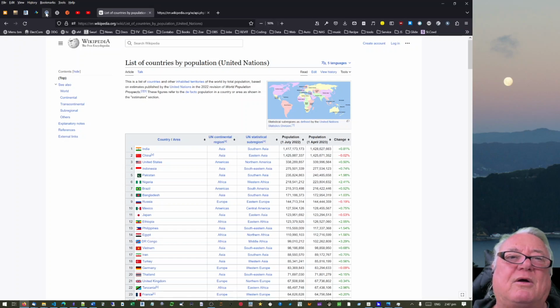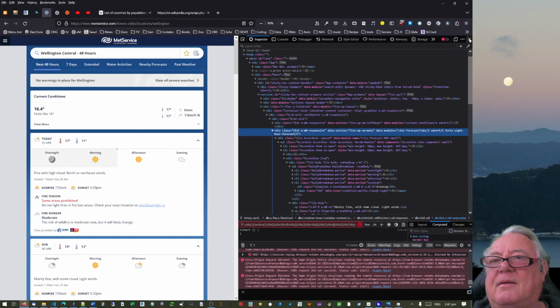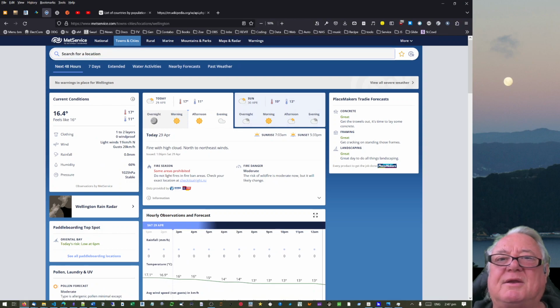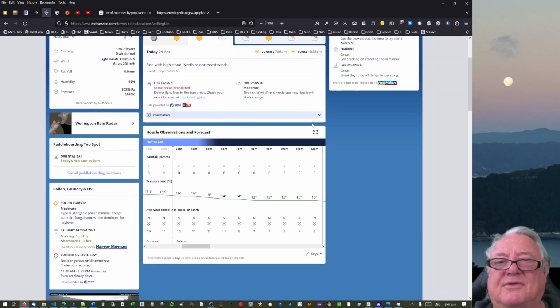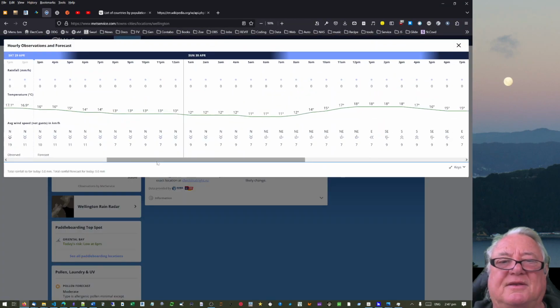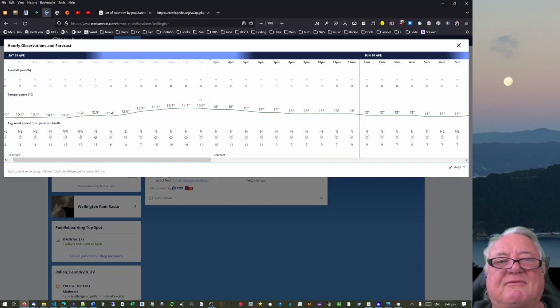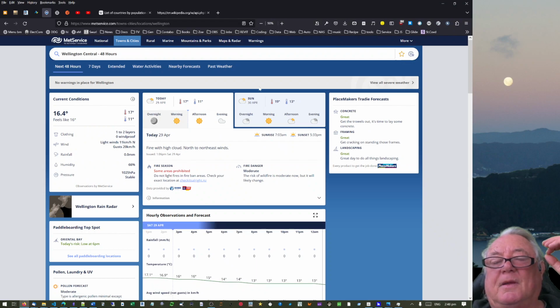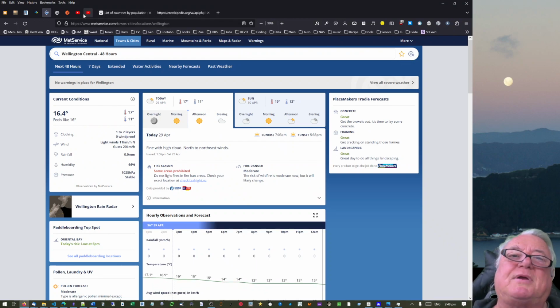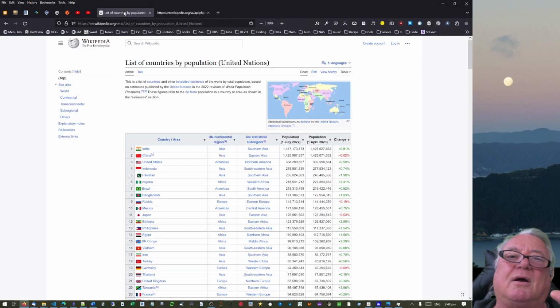Now we'll go to this site here to get the information, and what we're going to be doing is looking at the information from this part of the table. So this will be giving us the rainfall hourly, it's going to give us the temperature hourly, and then we're going to get the wind speed and the wind direction. So I just want to quickly talk about web pages.